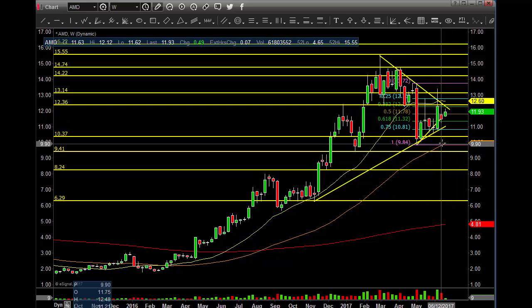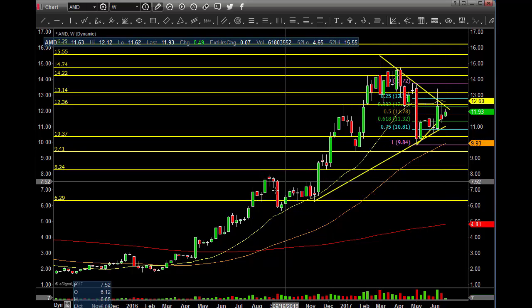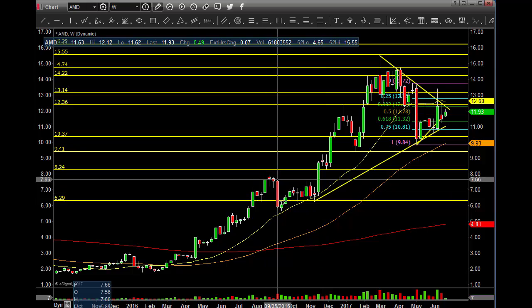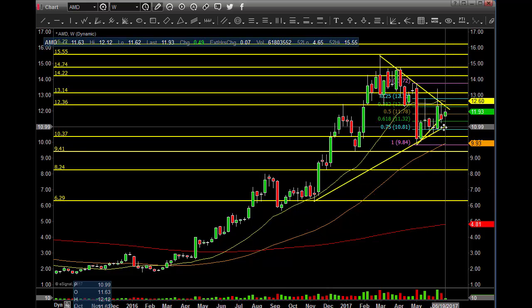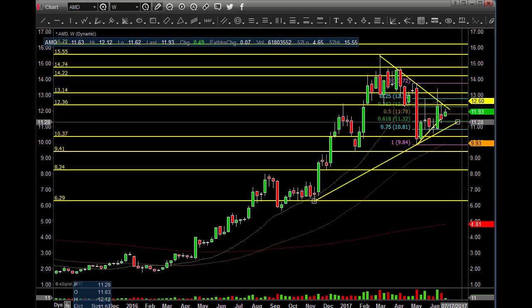If that doesn't happen, probably going to 947. Then we'll see how double bottom reacts. If that doesn't hold, then you look at this little pivot around 825. Maybe down here. Well, look, this is a lot of support down here with the consolidation. Up in here is going to be good too, around 766. So right now, nothing wrong. You still have this lower line, trend line too. So AMD bulls, just beware.